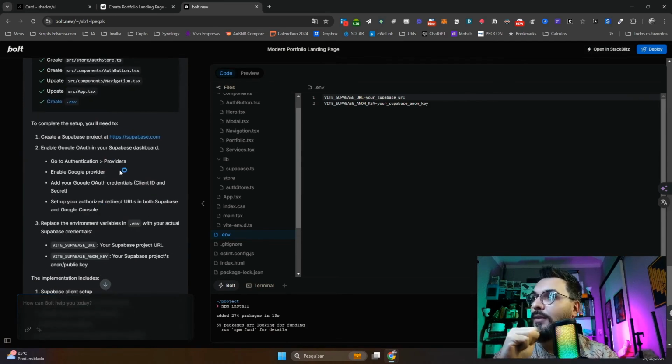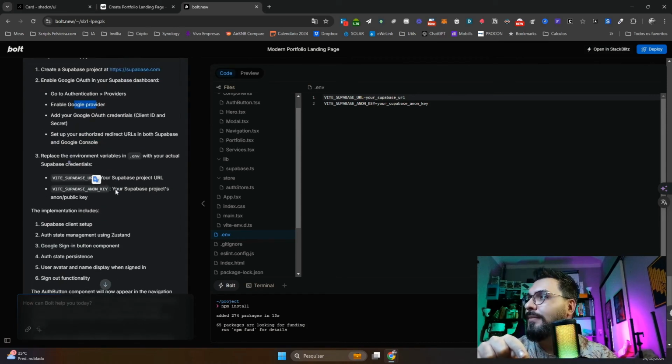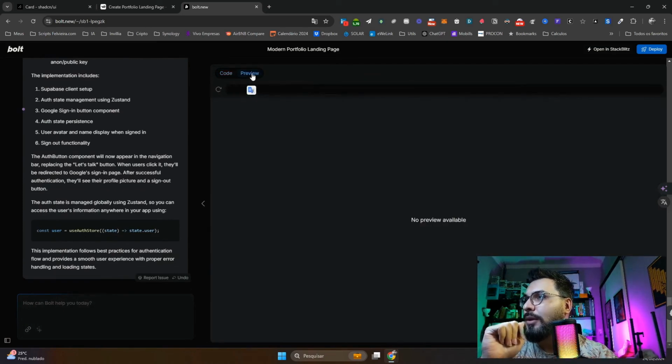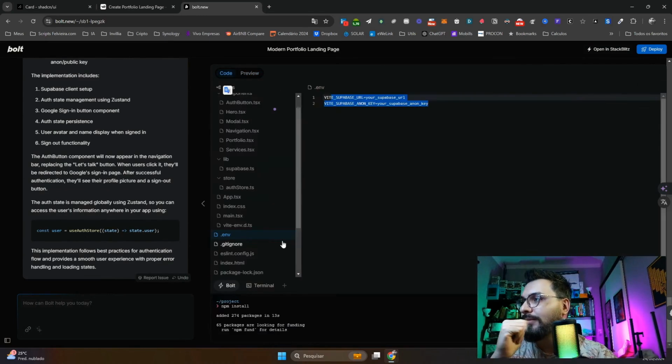Then he says, all right, I did it for you, but you need to do something on Google to perform authentication. He says to activate the Google provider in Supabase. You have to enable the Google Provider within your Supabase backoffice under authentication providers. Okay. Then you will have to create a file, .env, this one here that he already left open, and put the Supabase URL and your Supabase key here. Here, he also talks about the other steps for you to be able to log in. He didn't do the preview, okay? Didn't do the preview.